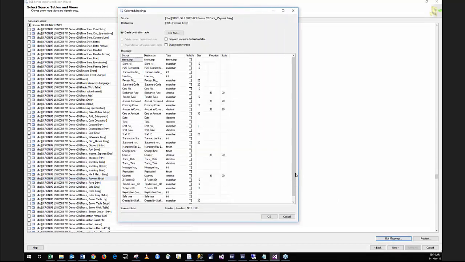Okay, so this is where we select the fields. Timestamp, do not use timestamp, because we do not use it, and NAV has a timestamp. Please ignore it. Then there are 4 fields which are the primary key. We should know the data which you are importing, so we will use receipt, statement code, exchange rate, and so on. Now from here on we will just ignore some of these. Okay, this we need, and you just click what you need and what you don't need. Okay, like this.